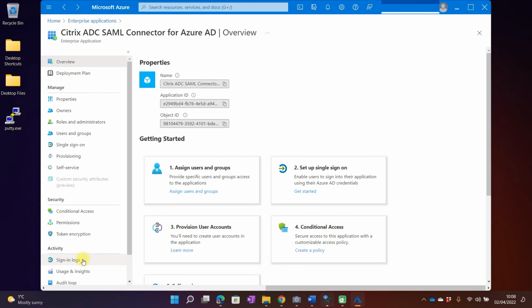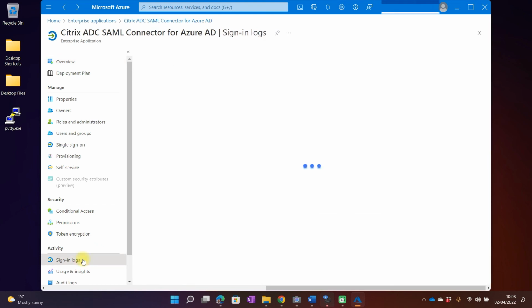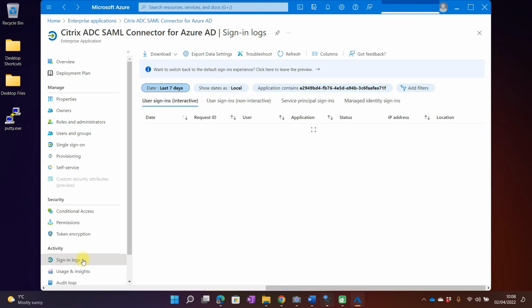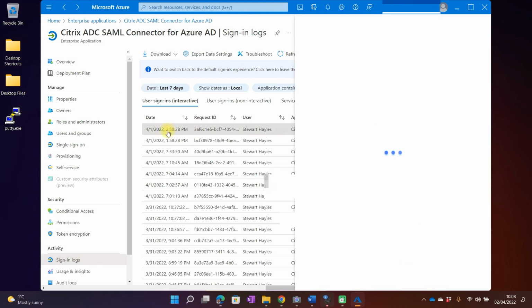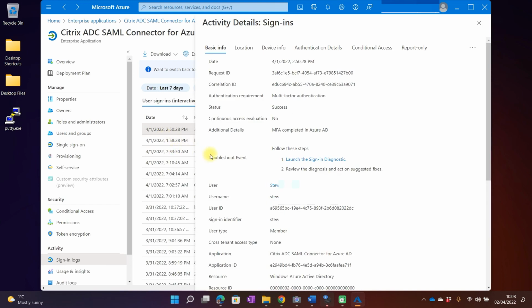Click this item and you will be presented with a screen displaying a list of logon actions and whether the attempt was successful or failed, for example. Clicking one of these individual items brings up another window with further details. The basic info screen gives details of the login attempt, and if the status was failed, a failure reason and additional details are shown along with possible troubleshooting steps to take further. You can also see details on the user's location and device used to access.